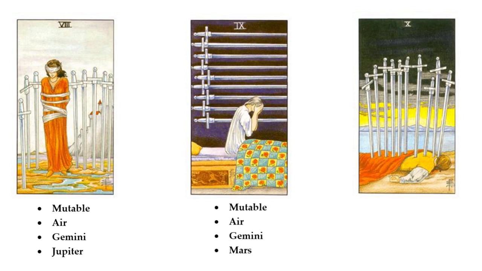The Nine of Swords is another challenging card — mutable air, Gemini in Mars. Strange how Gemini is known for being quick-witted and having a great sense of humour, and yet seems to carry the weight of such heavy cards. Unless you're a Gemini, you might not fully understand what goes on up there in the mind of the twins. With the Nine of Swords being a card of Mars, now we are at war with the internal thoughts — a struggle of the mind and with the self. Geminis need truth and clarity; they need to communicate and they need to be communicated with. In the absence of these things, they become anxious, nervous, and restless.